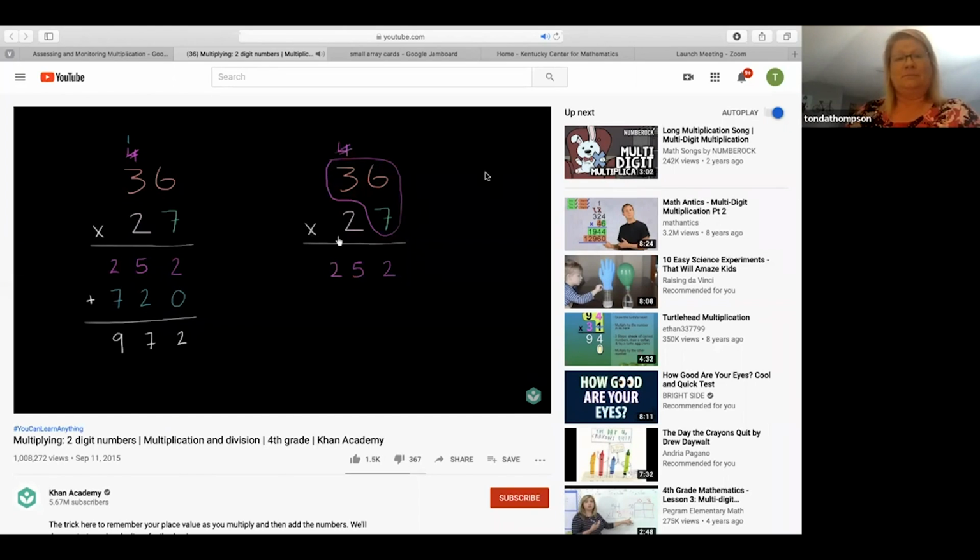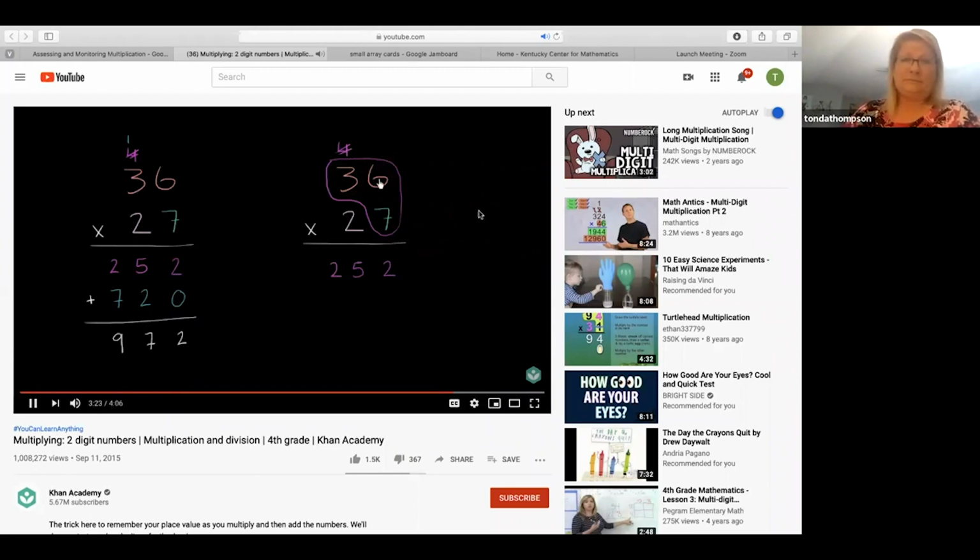Now let's multiply 20. 20 times 6 is going to give us 120. So let's write the 20 in the tens place and then carry the 100, or carry the 1, which represents 100. Now 20 times 30 is going to give you 600, plus 1 more 100 is going to give you 700. So we just figured out that 36 times 20 is 720. This 7 is in the hundreds place, 2 in the tens place. And then we can add again.